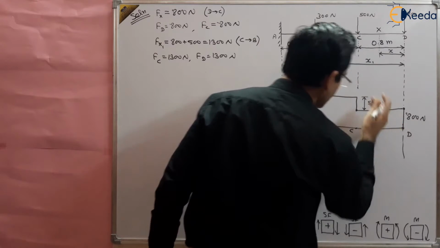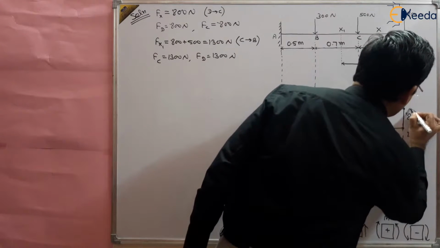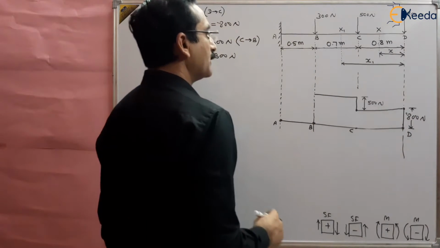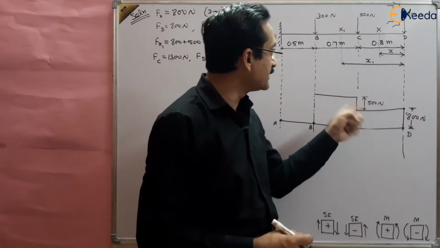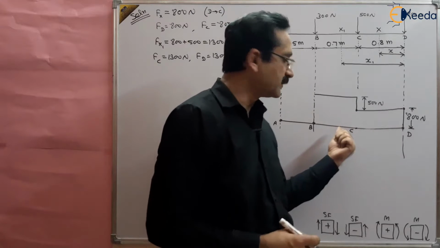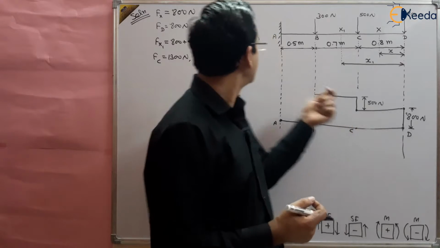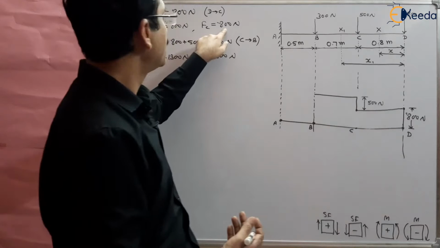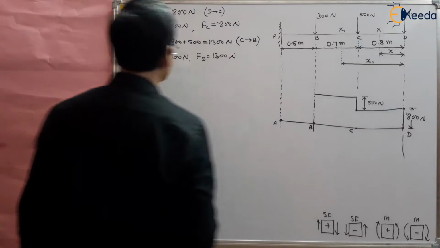on a suitable scale. You can make a scale of that also. So this was 800 Newton and this is 500 Newton, right? So the total is 1300 at C point. What does it mean? That there is a change in shear force at C. Just left of C, the force is 1300 Newton, and just right of C, the force is 800 Newton, right? So there is an abrupt change in the force at C, right?